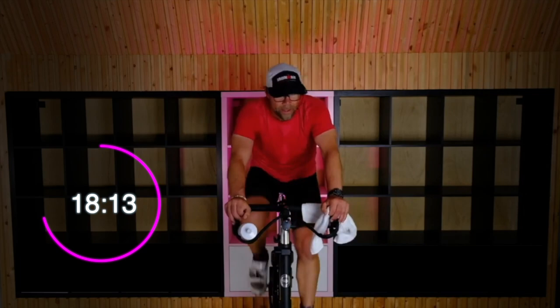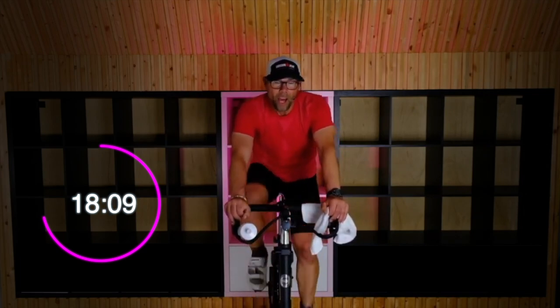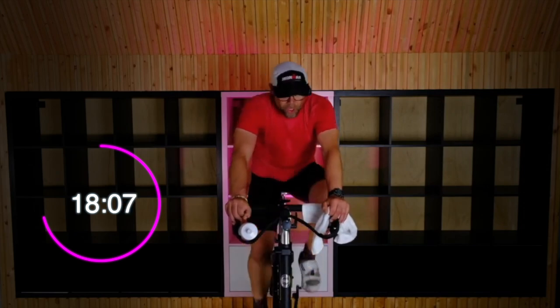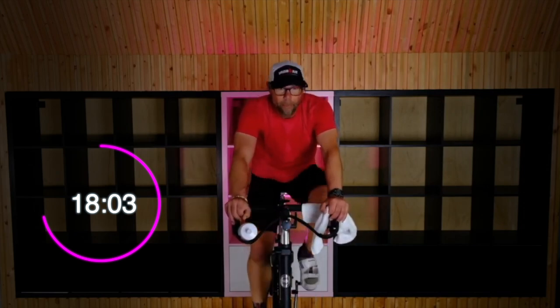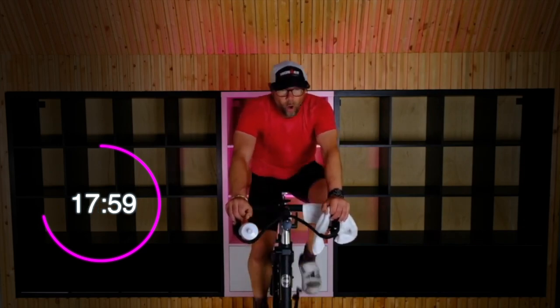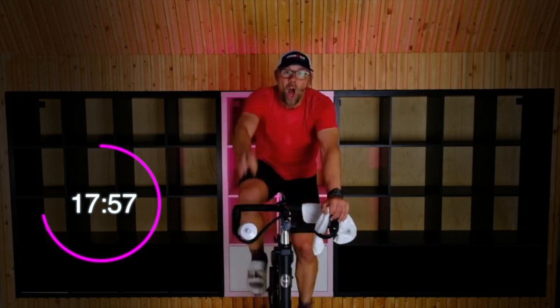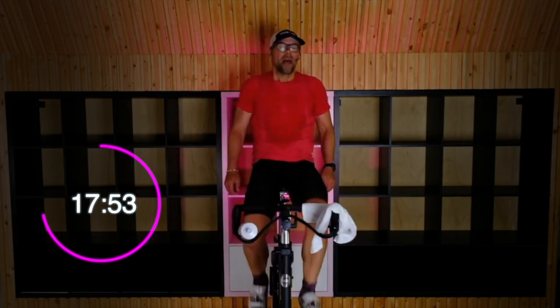Let's go. Sprint it out, guys. Sprint it out. 100% effort. Try and get over that 100 RPMs. That's your goal. Come on. Fast leg, fast leg. Woo! Three turns up. Sit back.